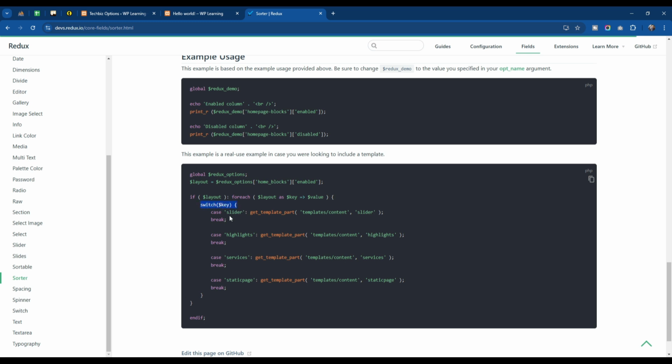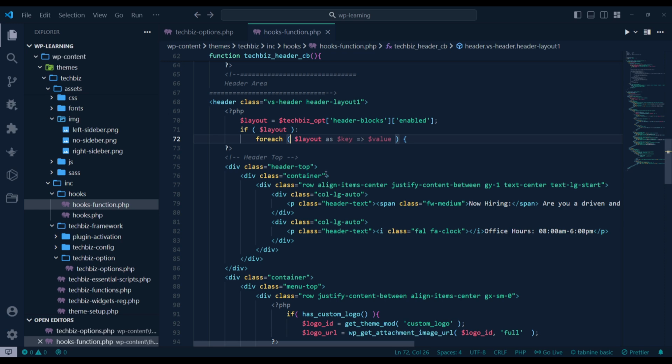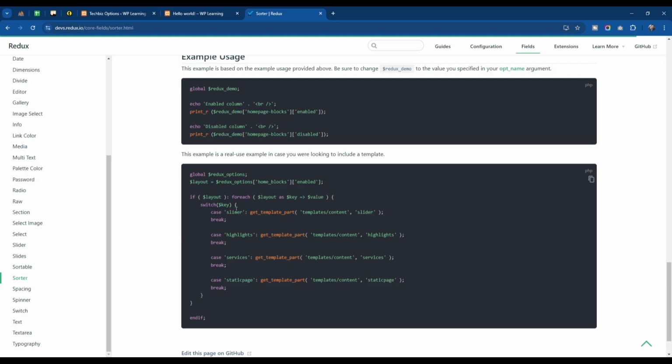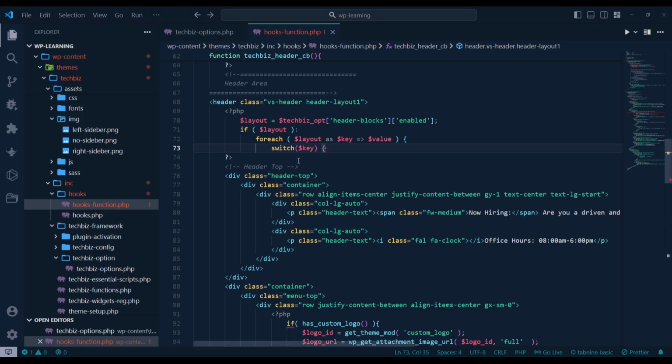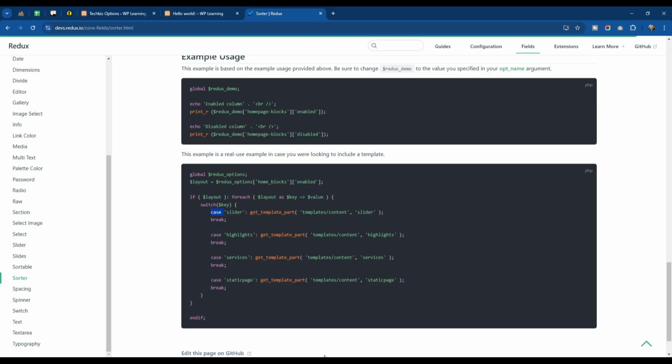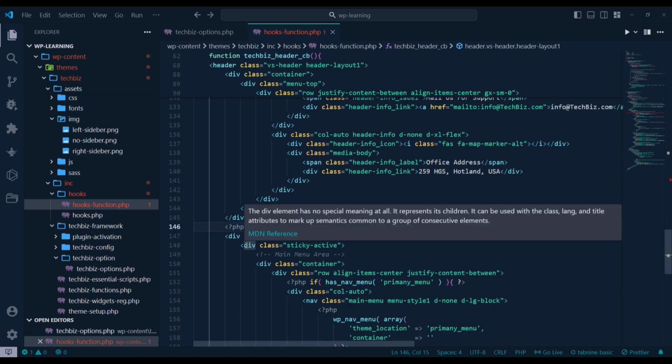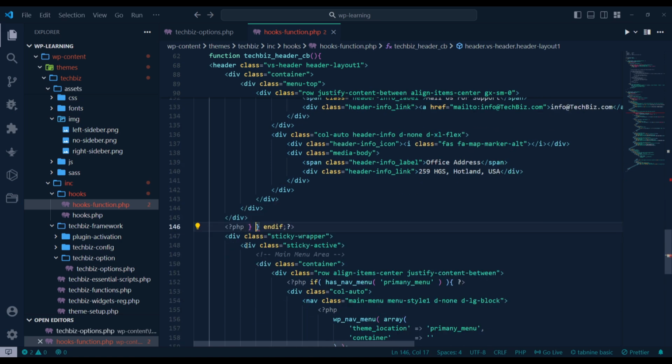So for switch, this is what PHP recommends. If we go to switch, then the key, then the case, and you can see the curly braces started, and those curly braces need to be finished at the bottom as well. So in the bottom here we need to finish the curly braces again.